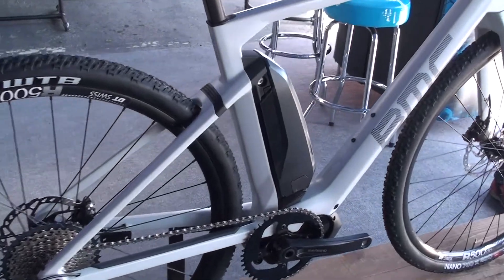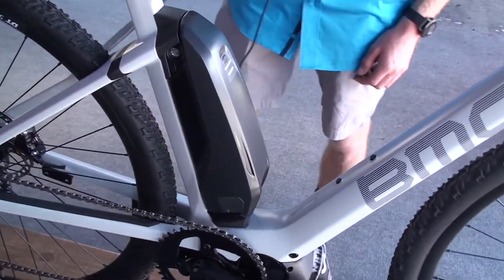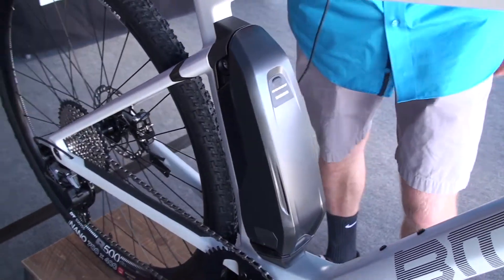My name is Brant. I am the Steps demo driver for the West Coast, Utah and West. Today we have this BMC right here that we're going to show you guys. It's kind of a new bike that we're going to have on our demo fleets, actually from East Coast to West, and this is the 6100 with a little mix of E7000.